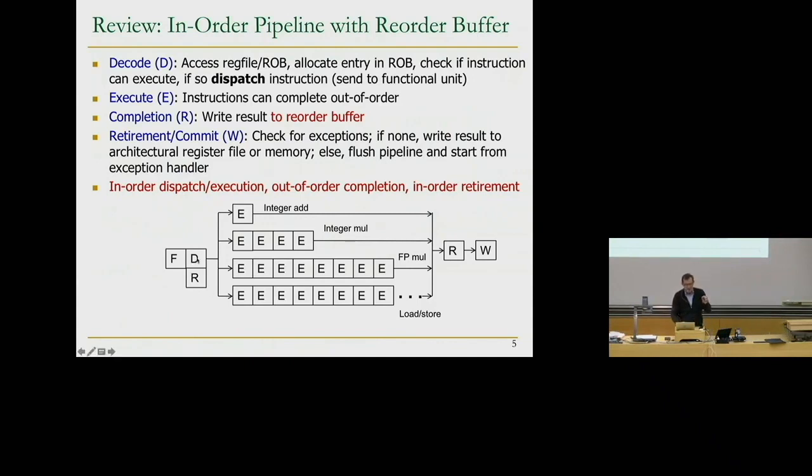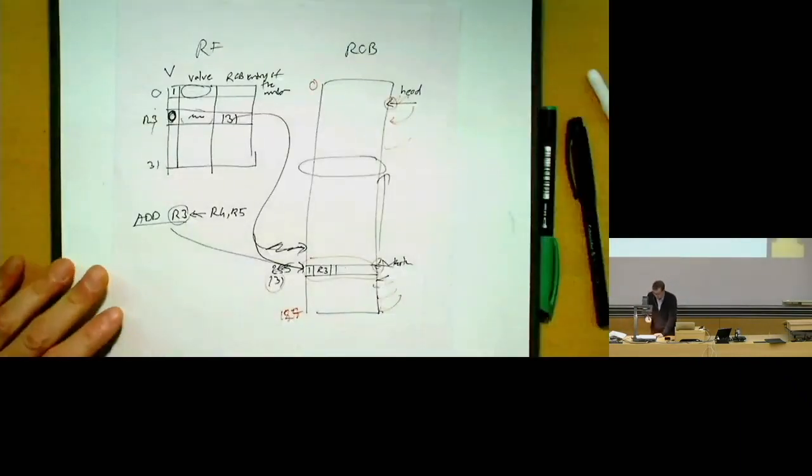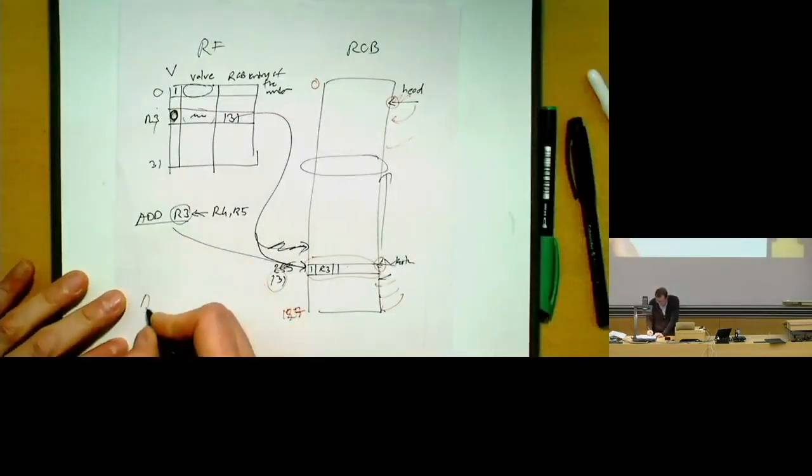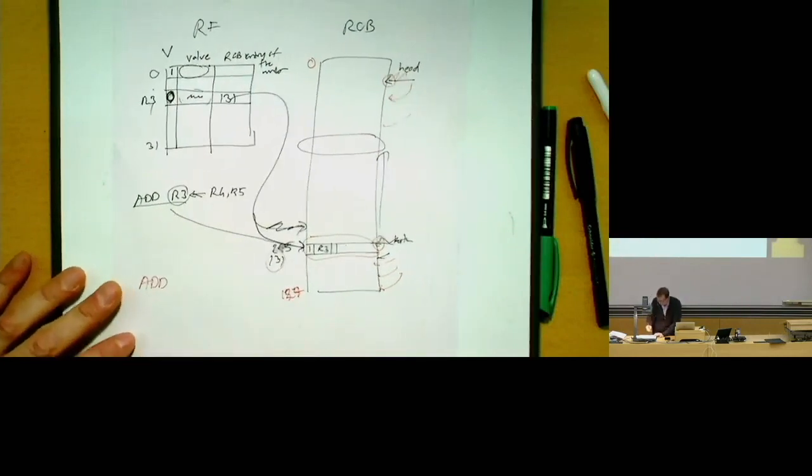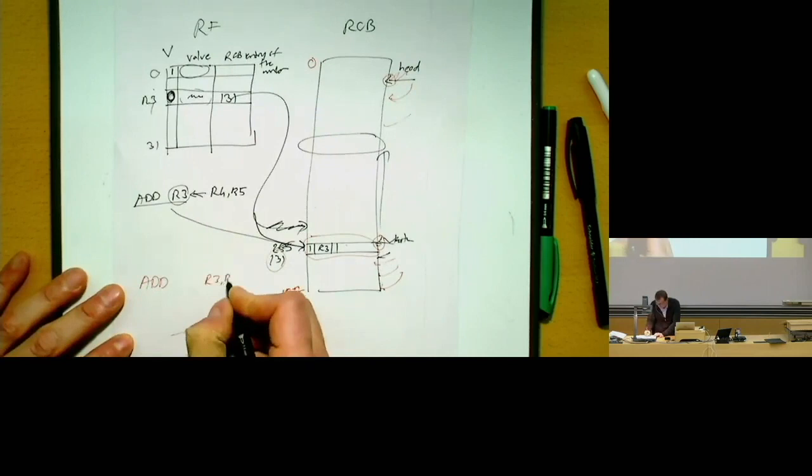So whenever you're decoding an instruction, you do multiple things. You first access your source registers, right? You need to get your source registers. And your source register can be in the register file, based on the picture we drew, can be in the reorder buffer, or can be in the bypass paths. So let me actually switch over here again very quickly. We're going to see more of this soon when we talk about out-of-order execution, but I want you to get this very clearly. So let's assume that you're decoding an instruction with source registers R3, R4.